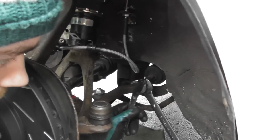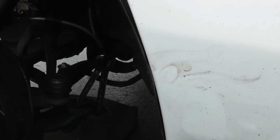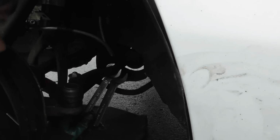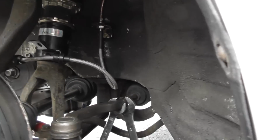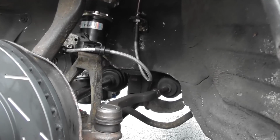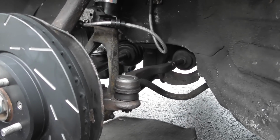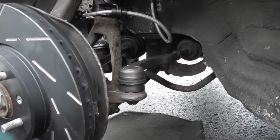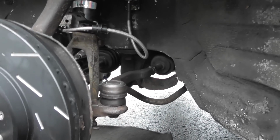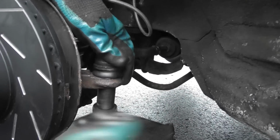So here we've got a 22 and our kind of unconventional 18 here. And what you want to do is go this way and just tighten that up. So never just swing on this 22 without bracing it, because obviously you put a lot of stress on this actual knuckle that we just changed. And then underneath here I guess it's a 17? Yeah. So then just get 17 mil and pull that in there.